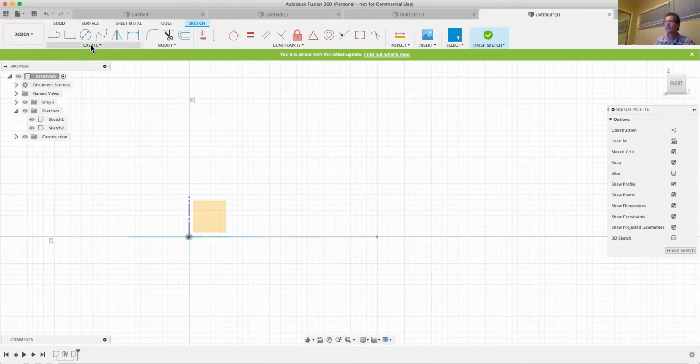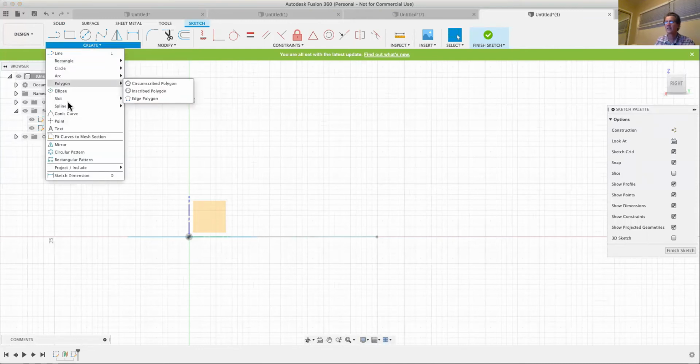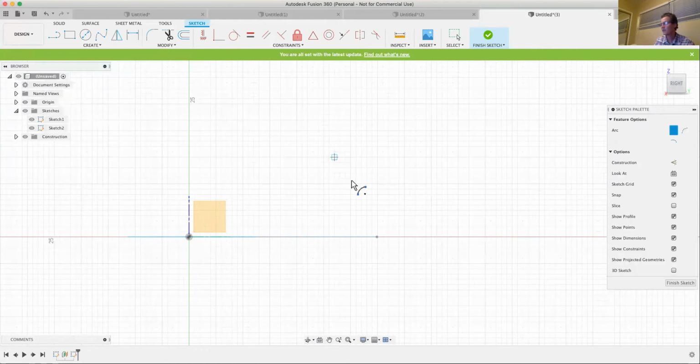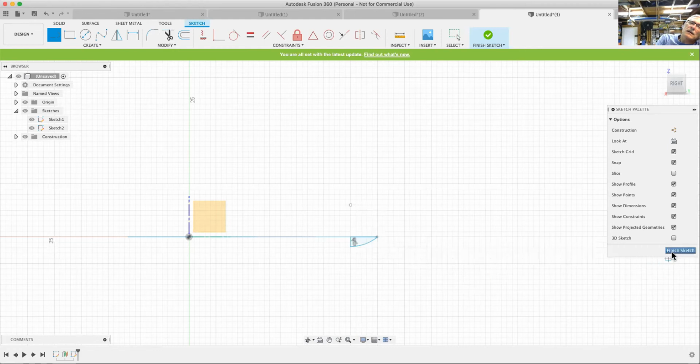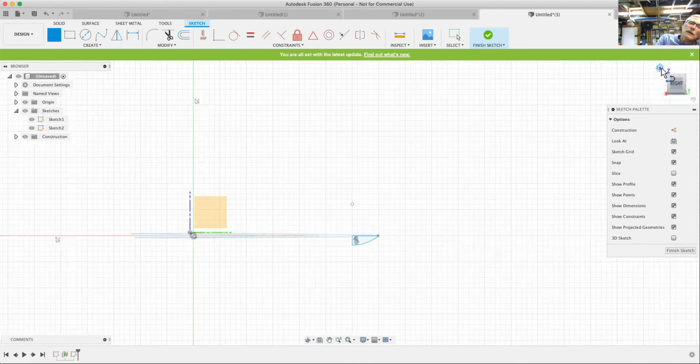Now what I'm going to sketch here is an arc using the center point arc we've discovered before. I'm going to use that as the center and use this point here, come down like this. And then I'm going to change to a line, and I'm going to create a line like this. And which one of those is our reference point again? The reference point here was that sketch point. Okay, good. All right.